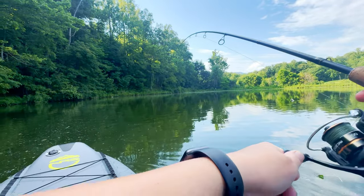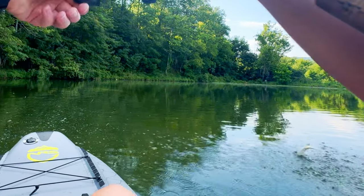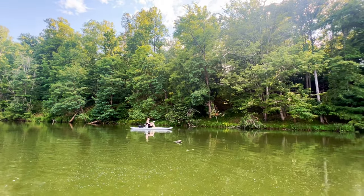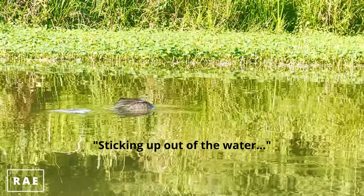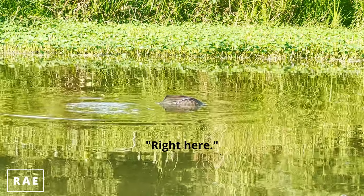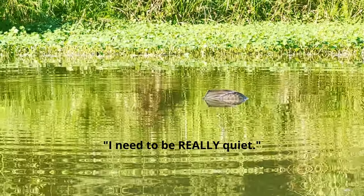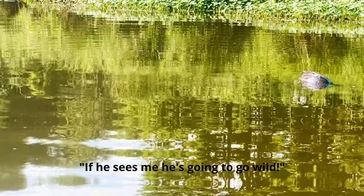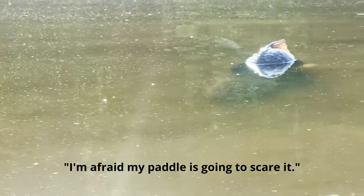This is a little guy. Oh no, maybe not. Oh. Did he come on? Yeah, that was cool. It's a carp sticking up out of the water right here. I'm trying to sneak up on it. Get really quiet. See if you can get closer. See, somebody's gonna go out. Be sneaky.